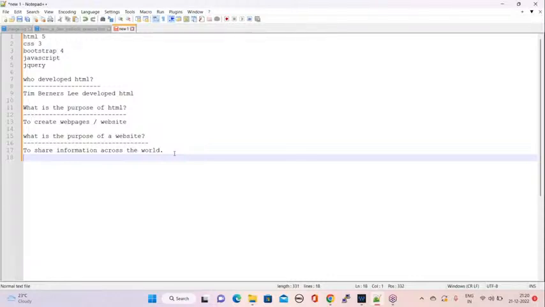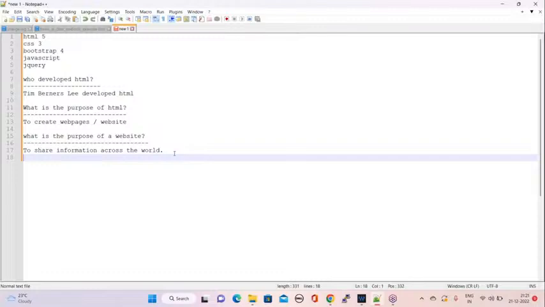Why? Because in order to develop an application, we need to write so much code. The entire code, you don't write in a single page. For example, for the home page you will write home page related code, about us page related code, services page related code, contact related code. Understanding that? So we need to divide that application into pages. And all the pages, what we need to do? We need to move to the server. That is called hosting space.